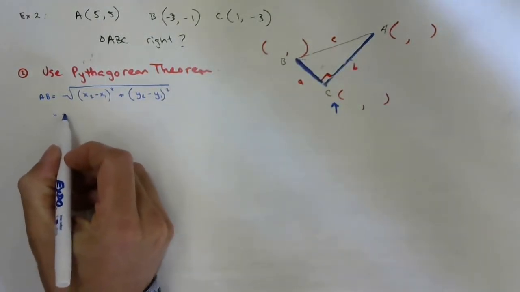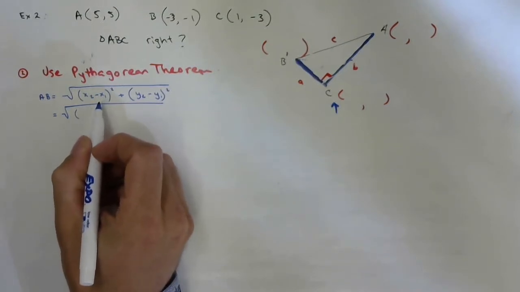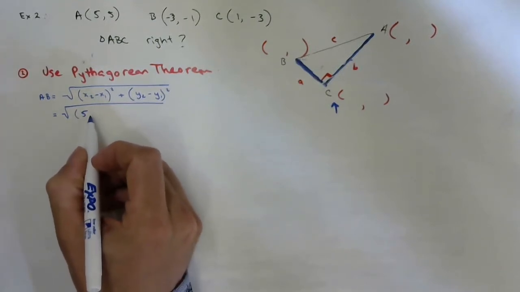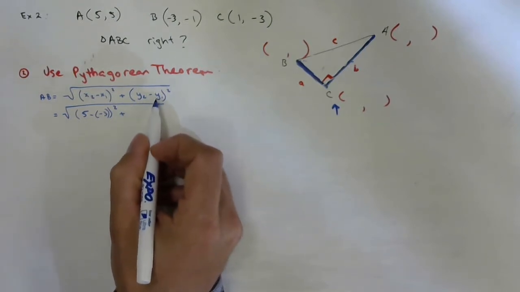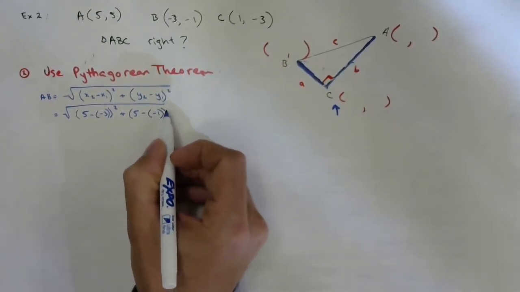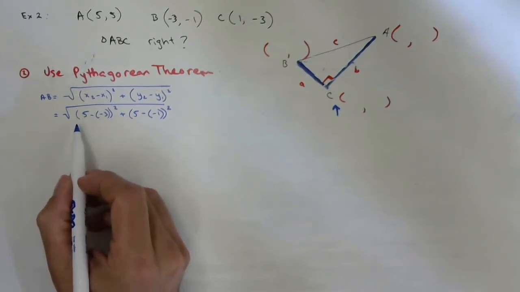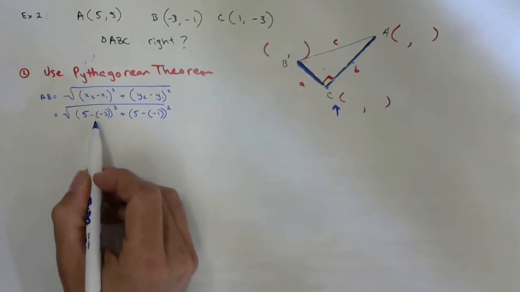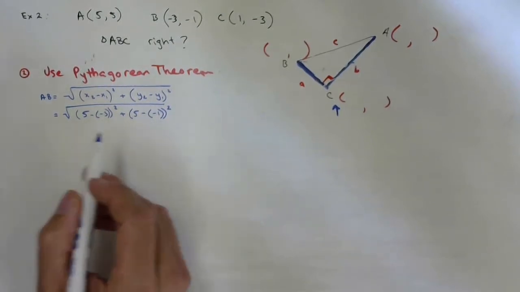So now I plug in what I know. x2 minus x1. Again, it doesn't matter what order I plug them in as long as I'm consistent. So I'm going to go 5 minus -3 squared. And my y2 minus y1, I'm going to go 5 minus -1, close bracket, squared. Notice that I need a double bracket at the end of each one. That's because I've opened two groups. I opened a group at the beginning, and inside that group I have another group. This -3 is a group by itself. So I need to close both of those brackets off in both situations here.